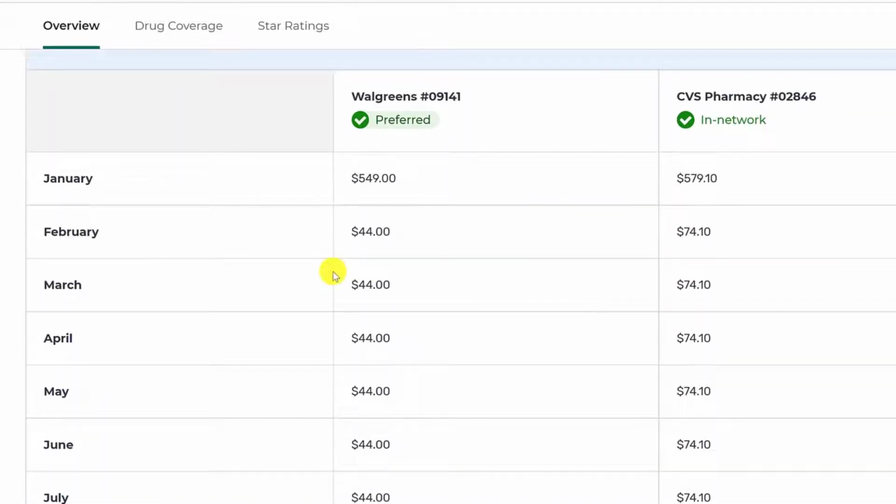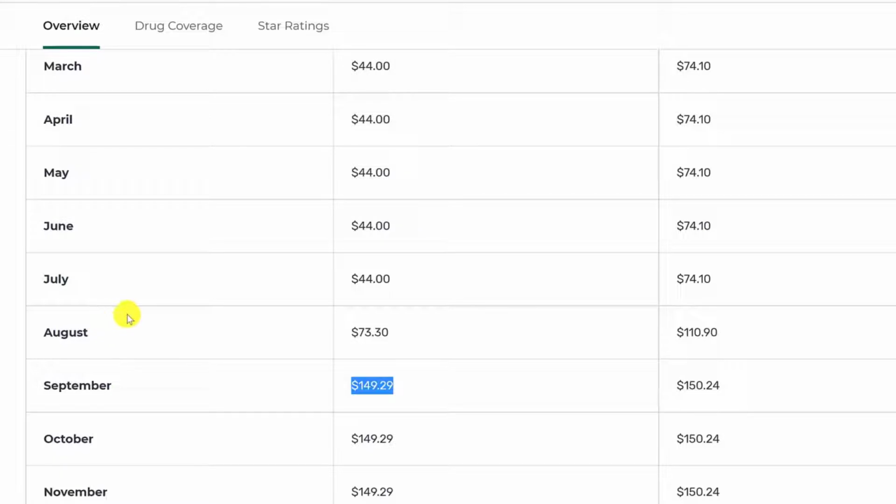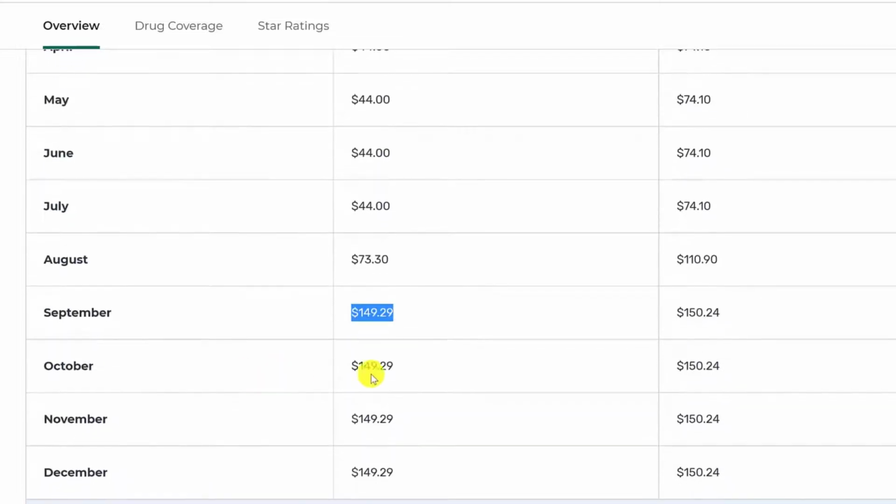Here, I like to look at this chart because it tells you exactly what you're going to pay month over month. And you'll see if you compare the two that Walgreens is cheaper month over month. And then in August, we hit the donut hole. So once we get into the donut hole, we owe a higher percentage of the retail cost. And then once we pay a certain amount, we get out of the donut hole and we owe a lower percentage. But since this price never goes down, that means we never get out of the donut hole. And then it'll reset in January.